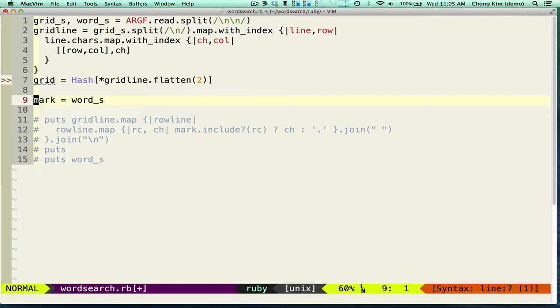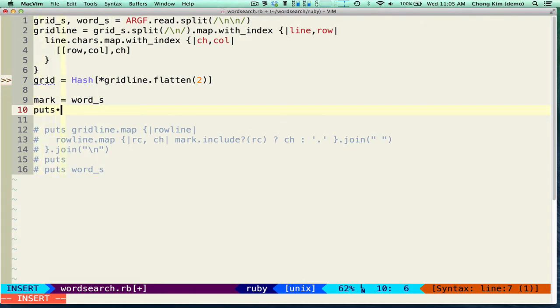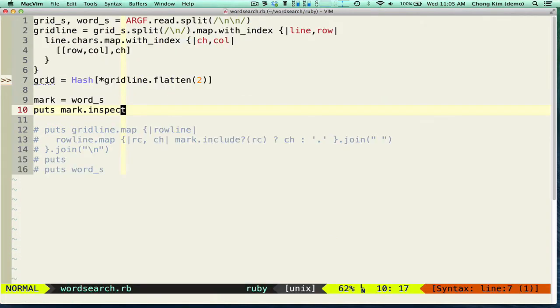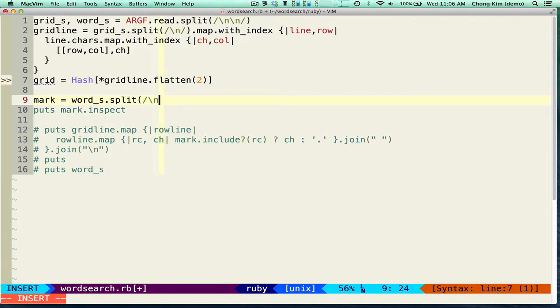So we're starting with the word. Okay, first it's completely a string, so we're going to split it on the comma.